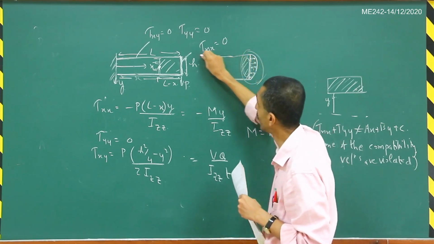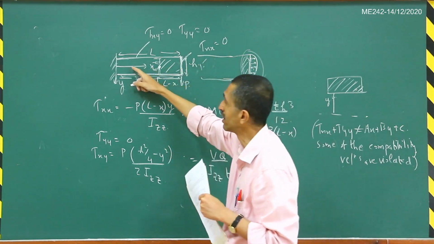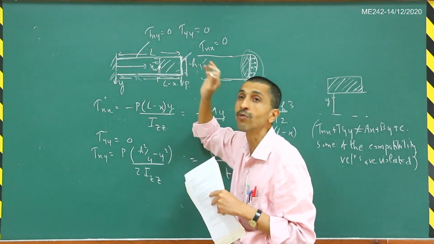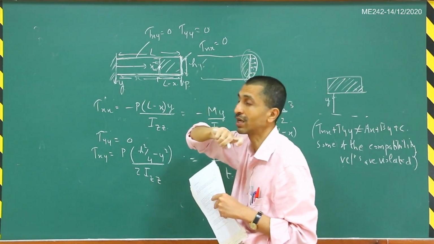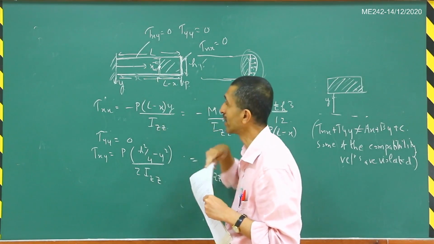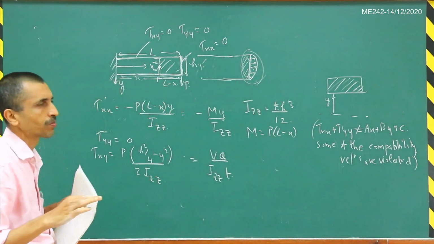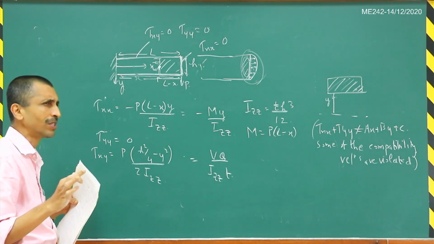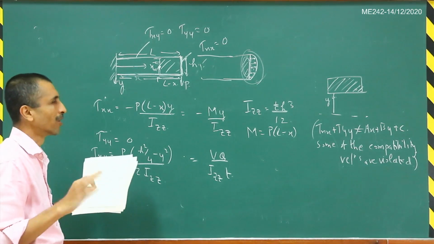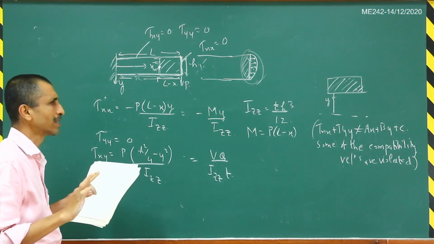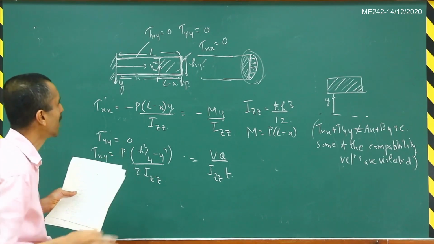But if you go very far away, somewhere near to the wall, then the stress distributions will almost be the same. That is what the Saint-Venant principle that I discussed a couple of classes ago says. As I said, there is no really rigorous proof of this principle, because how far you go from the load is a tricky issue. But this has been found experimentally to work quite well, so we will just accept that.